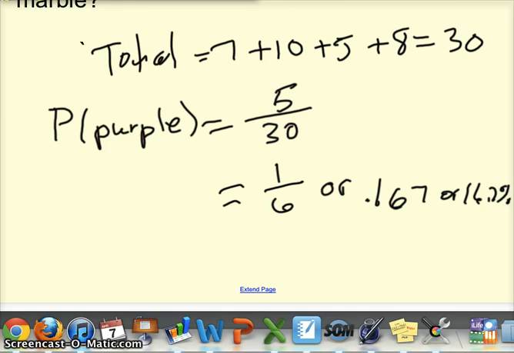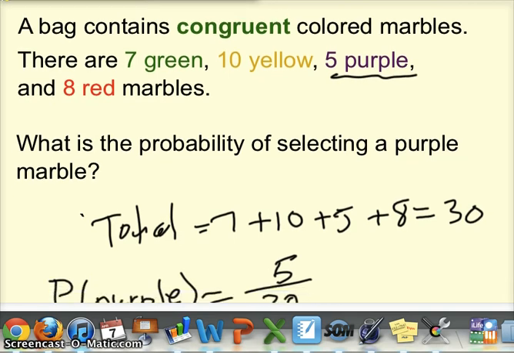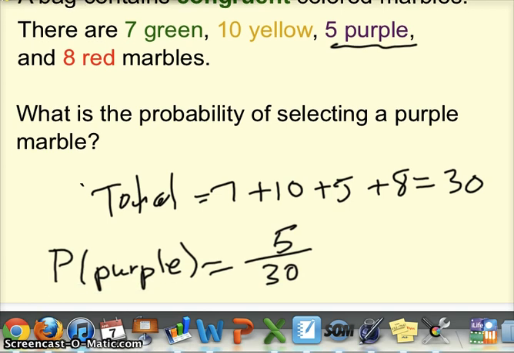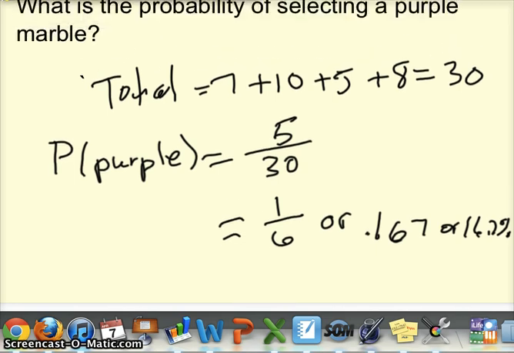Okay, so to recap again, the probability of an event tells you how likely that something will occur. And notice that in each of the examples, we wanted to have the probability of each event to have equally likely chances of happening. And that's why we kept seeing that word congruent in each of the problems, because that will assure us that each of the events is equally likely to occur. And again, if we wanted to find the probability of a complement, we just find all the probabilities of the event not taking place.